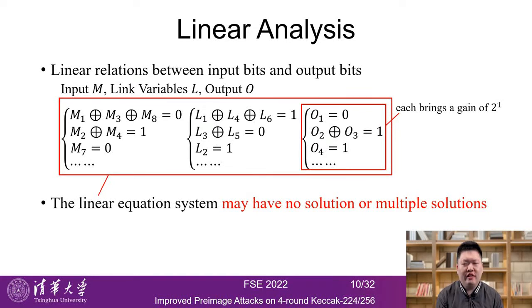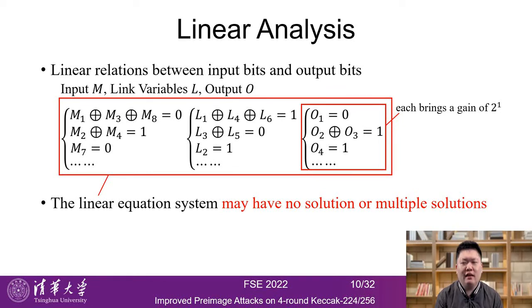We set some conditions in M to linearize parts of L, and then set conditions in L to linearize part of O. There is also another way where we start from L, linearizing forwards and backwards. Here we only focus on the direct linearization. As long as we linearize any bit in O, we successfully construct a linear root from the encryption function.